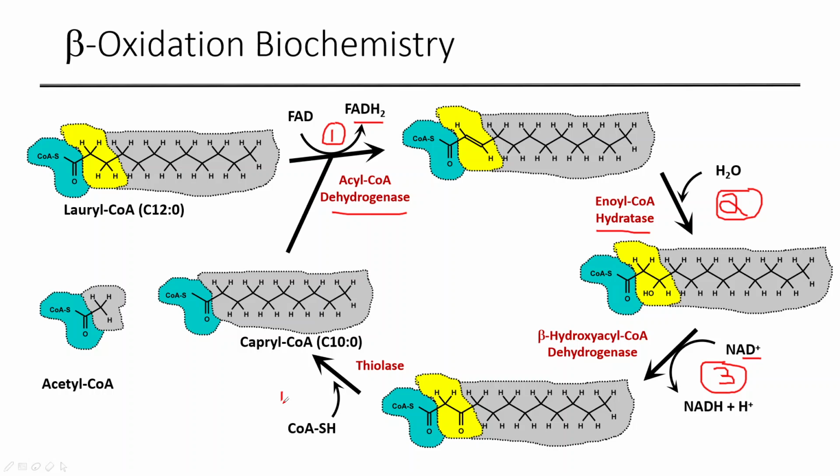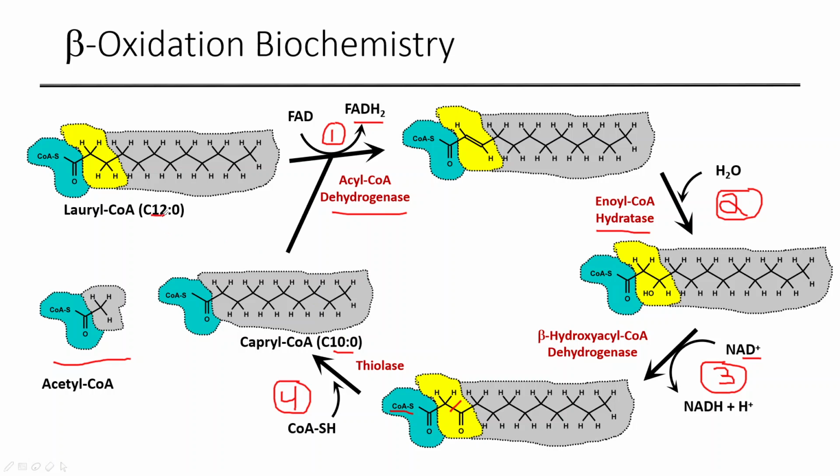Our fourth step is going to be catalyzed by an enzyme called thiolase. And what we're going to do in this reaction is cleave this keto-acyl fatty acid into 2 products. One of the products is going to be acetyl-CoA, which is going to be this part of the molecule, and we're going to cleave that alpha-beta bond to generate a fatty acid attached to a second coenzyme A. This fatty acyl-CoA can now undergo the next round of beta oxidation because it's simply 2 carbons shorter than our initial substrate.